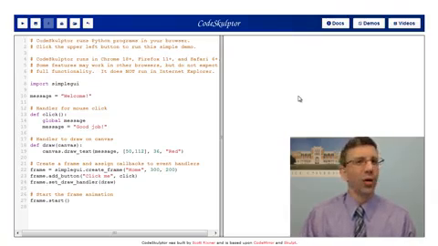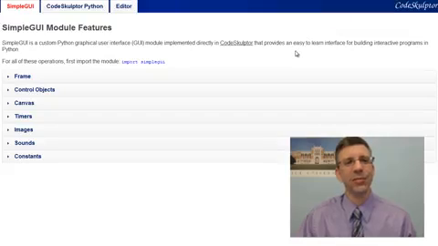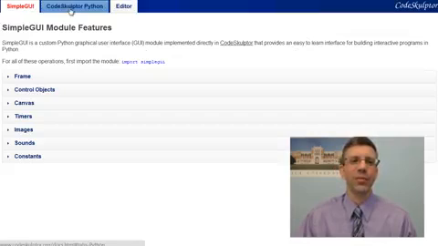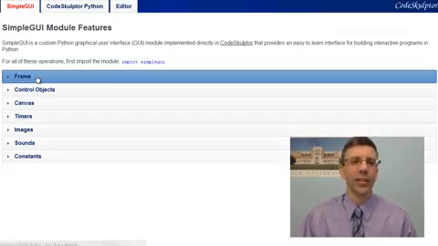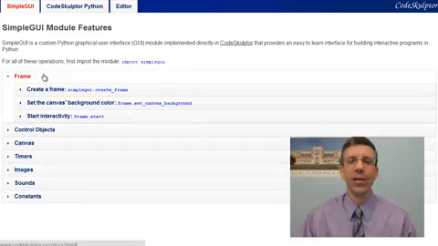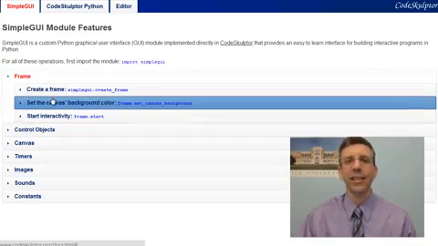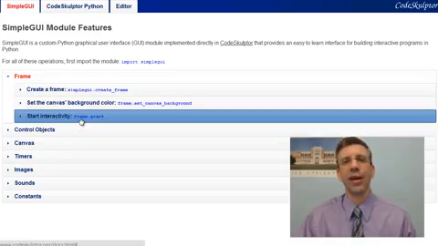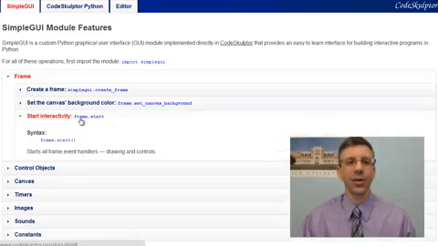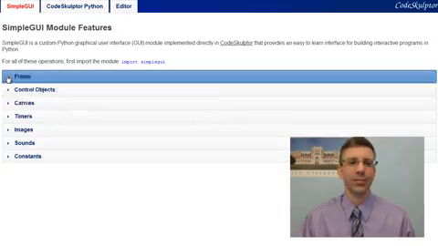So how do I learn more about how all this works? Well, there's a nice link over here to documentation. We should use it. The documentation has 3 tabs, SimpleGUI, Python, and the editor. We're going to focus on SimpleGUI today. The frame only has a few different things you can do to it. You can create a frame, you can set the background color of the frame so it doesn't always have to be black, and then you can start the frame. If you don't actually call frame.start, then the frame is never going to actually do anything. It's not going to work and you're not going to have any interactivity.